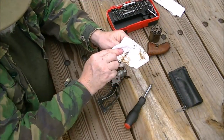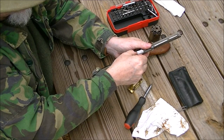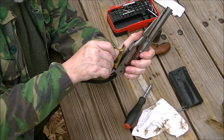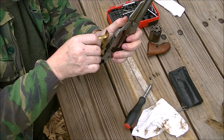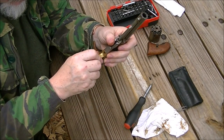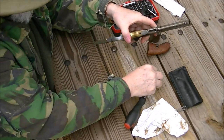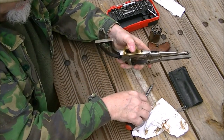Now taking the trigger guard — taking that little screw out that we sat down earlier into the hole to protect it. Bring the trigger guard over the trigger, come back against the frame. There's a lug right there that fits into the front of the frame. So I want to go over the trigger, go into that lug hole, and then cam it forward. Some of them don't want to go until you wiggle it — wiggle and it should be smooth, drop fully into the frame. Now I take and put in that screw for my trigger guard.